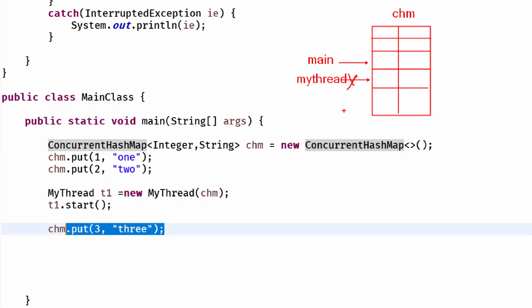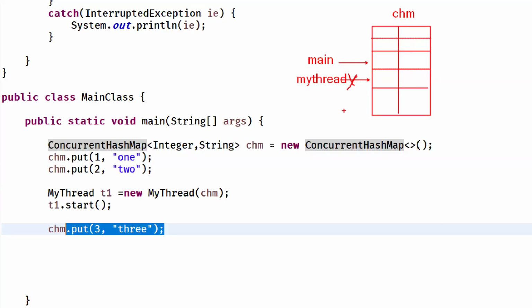It is actually working on a different bucket, but still you wait because one thread is already working. If you make that hash map thread safe, then only one thread can work at a time on the hash map.